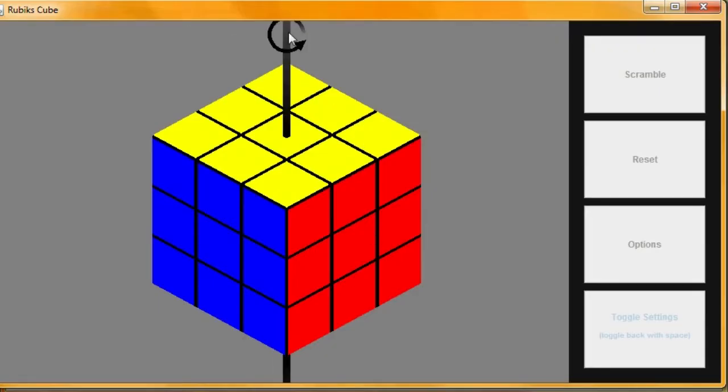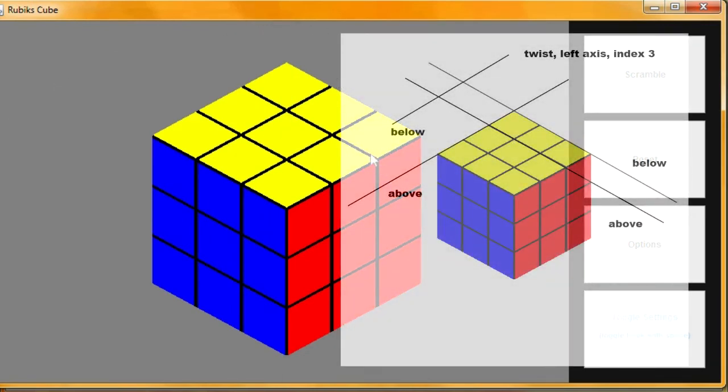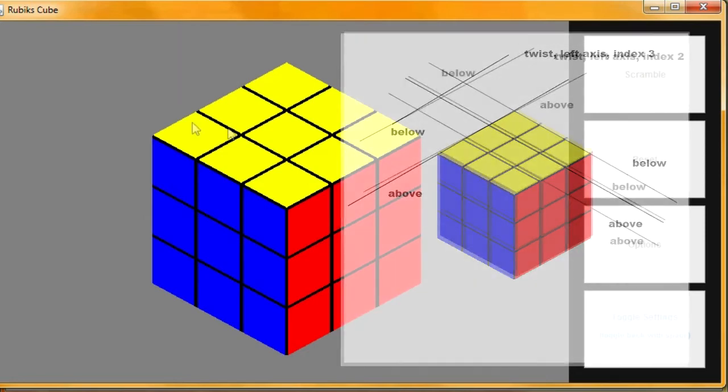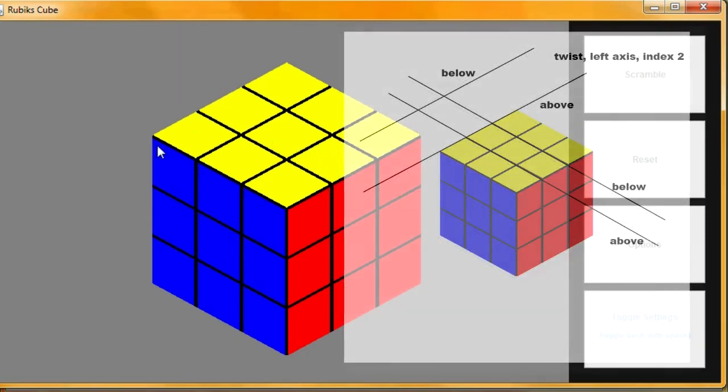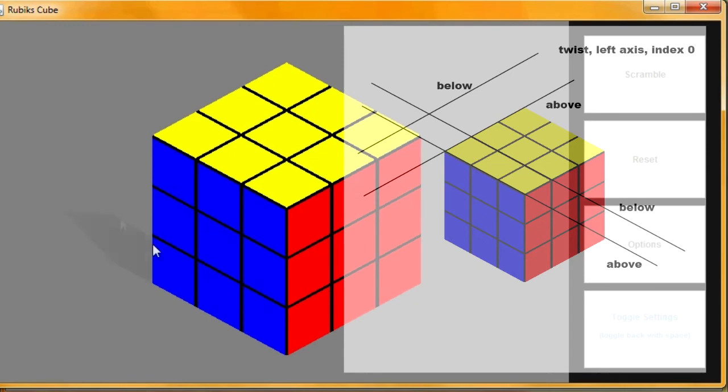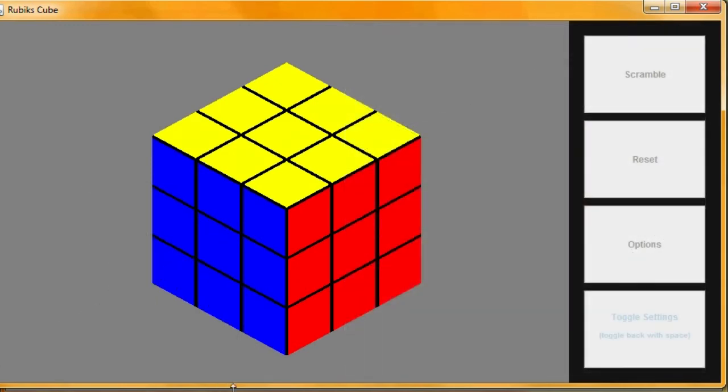So let's see, first I had one line drawn along vertically. I checked if it's left or right of that, and then I said, first, if it's left of this and it's below this line and it's above this line, go for this one. Else, if it's above this line, go for that one. Else, if it's above that line, go for that one, else that line, that one, else that line. So it was kind of a mess going through all those, but it made it a tedious job looking up all these points as opposed to a more difficult job having to come up with a more logical way of doing it.